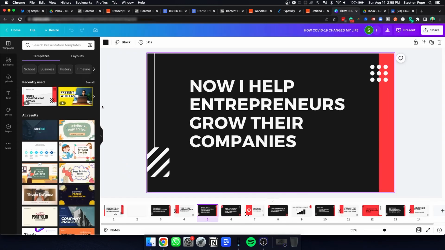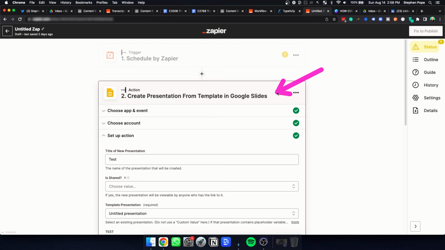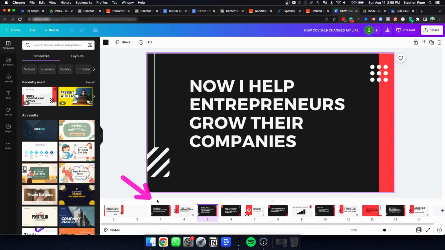The next thing I'm going to do is automatically build out slide decks like this that you can push out to different platforms like LinkedIn and Instagram. And I'll take these separate lines and I'll use Google Slides to automatically insert those separate lines into different images so that I can create slide decks just like this.